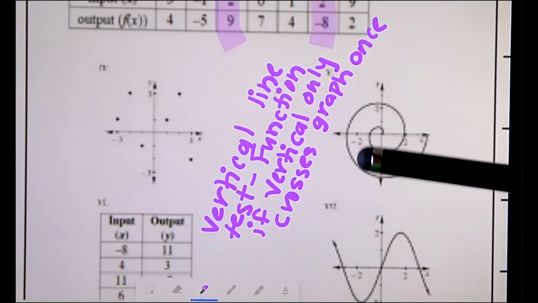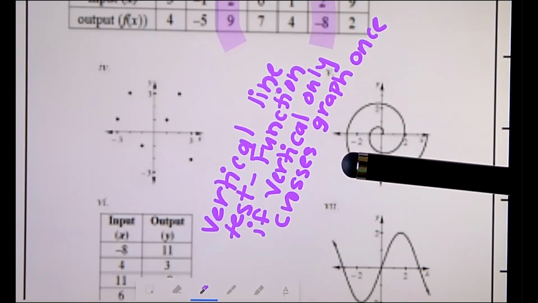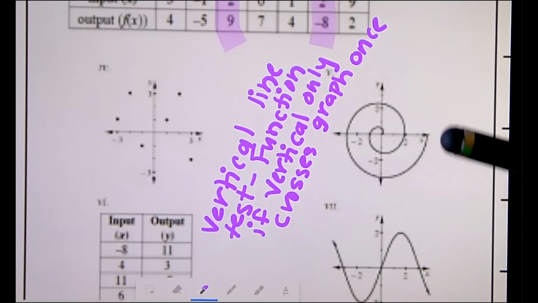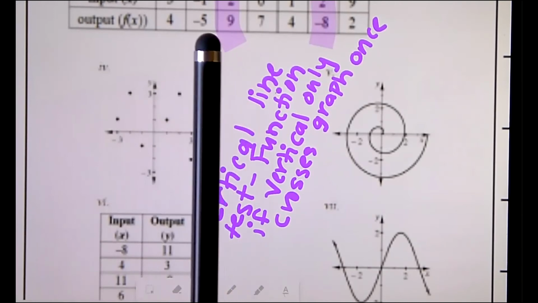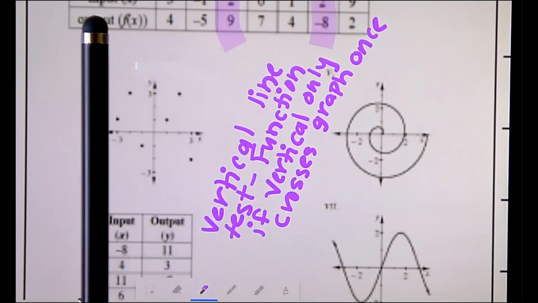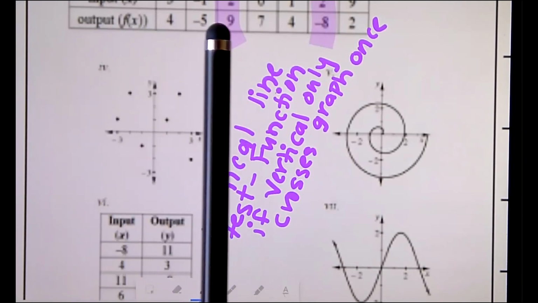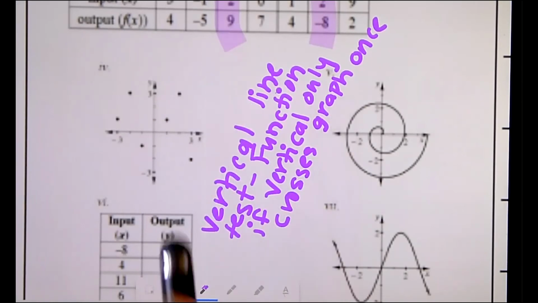So the reason we do a vertical line is because a vertical line is X equal. So I'm looking at each X. So when I used to do this in class, I usually had my little piece of lead from my mechanical pencil going across, and we would use that as our vertical line, okay?